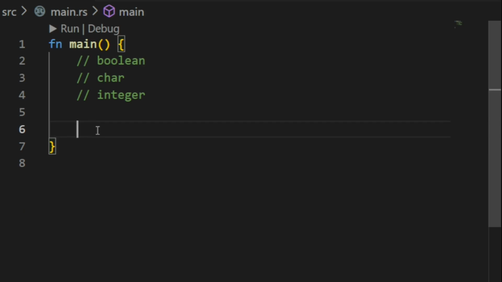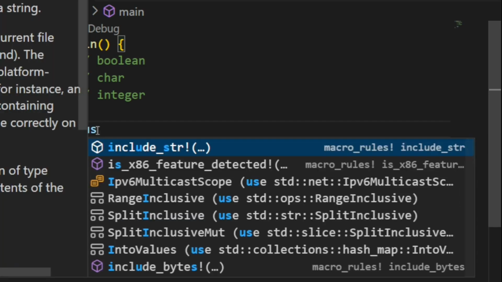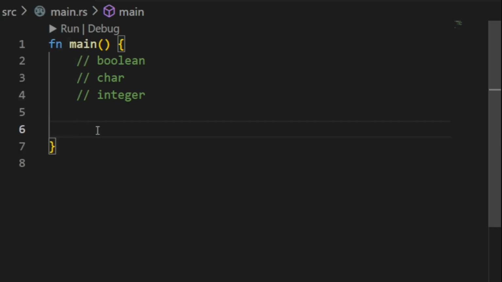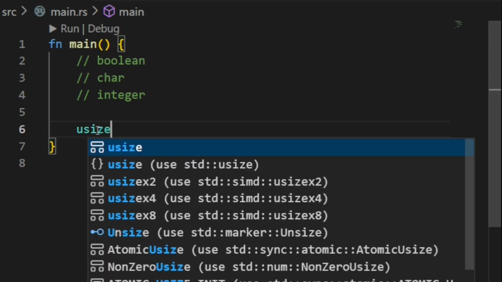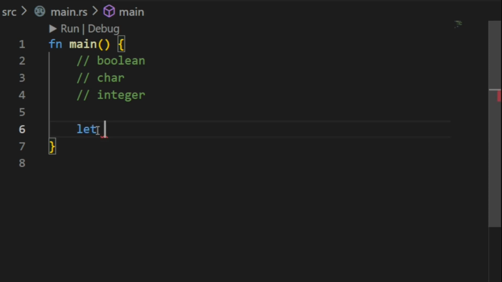Now this leads us to another category of integers, and these are not fixed size. The ones we looked at before have a fixed byte size, but these are what we call variable size and are dependent on the architecture of the system. They are usually represented using usize, for unsigned variable size, or isize for signed variable size. It can hold a maximum number up to what the system can accommodate. So if you're using a 64-bit system, it can hold up to 64 bits, but if you're using a 32-bit system, it's going to hold up to 32 bits.